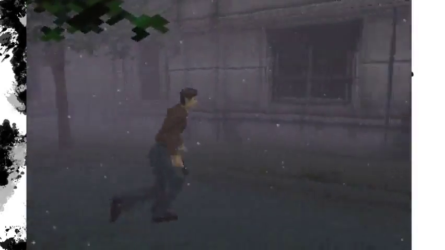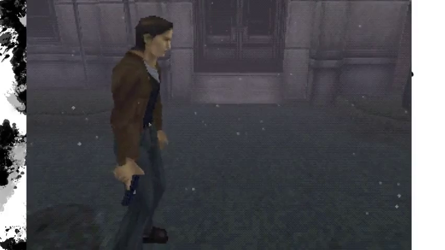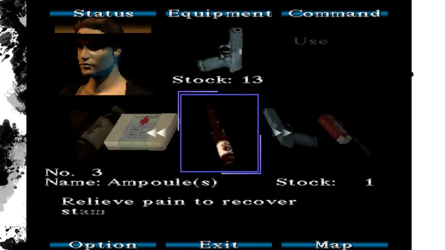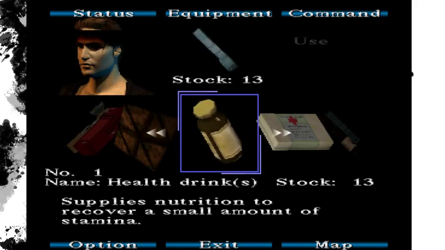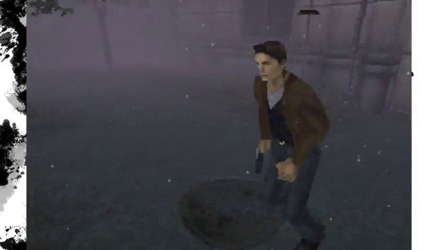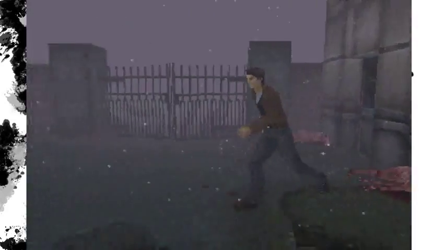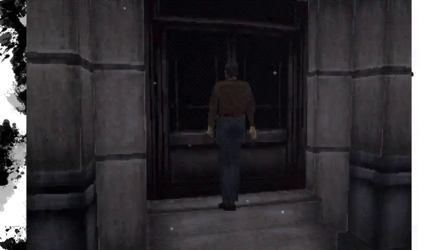Once again, our reload function makes it so that I don't need to worry too much about reload. But I will, however, worry about my health. I have taken a few hits. I think I did. I am very surprised how strong healing or health drinks are, because I don't remember them having this much effectiveness. I suppose they really kind of tapered that off for Silent Hill 2. Made it a lot less abusive, for lack of a better term.